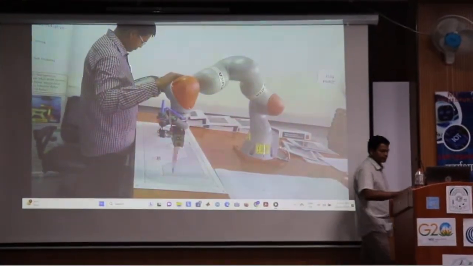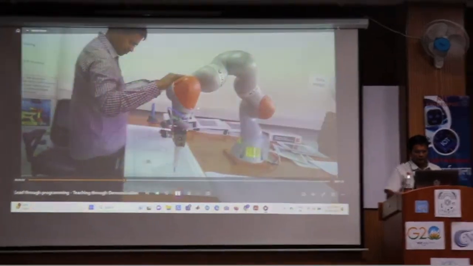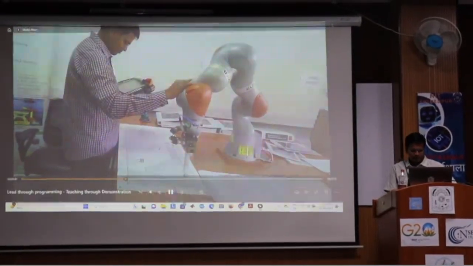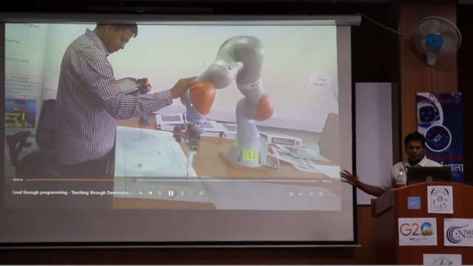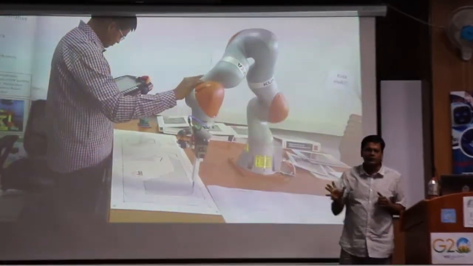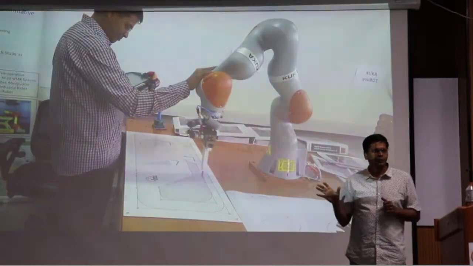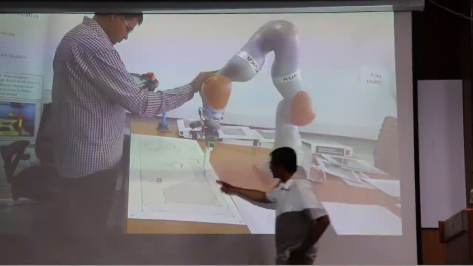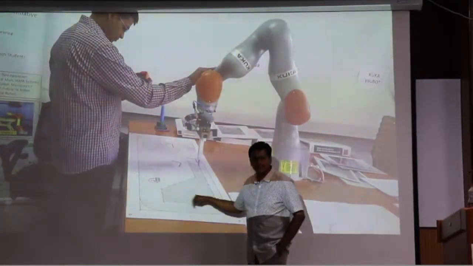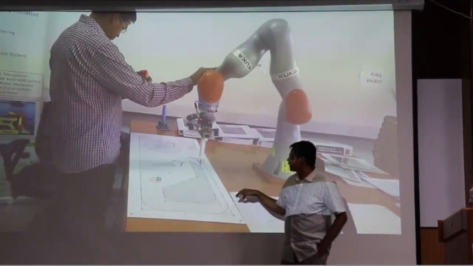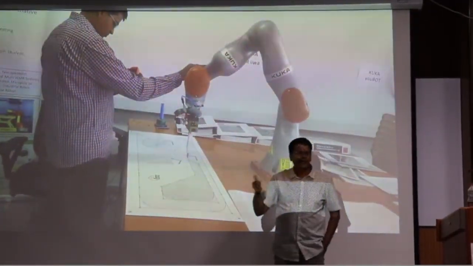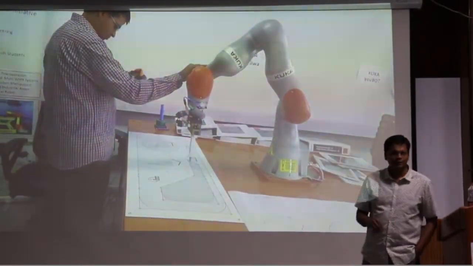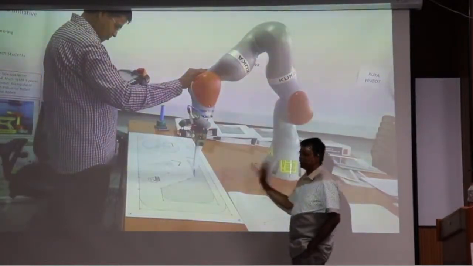Okay. So it can be dragged just like this. Just by hand, I can take it anywhere because it is floating in the air with gravity compensation. So I can precisely take it to any point on the trajectory. And then I'll just leave it, say go there, it will just track all those. It will interpolate through all the points and it will run.